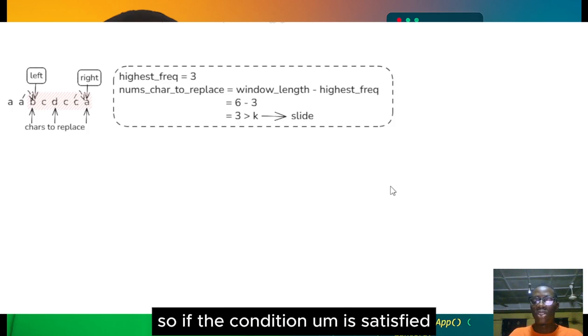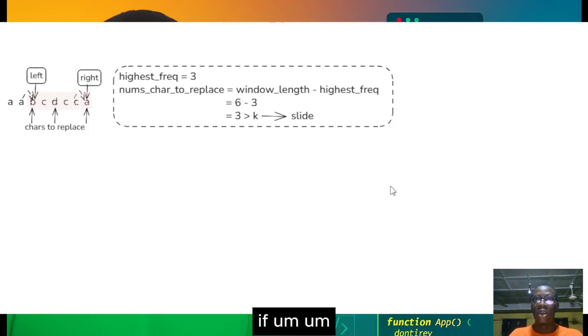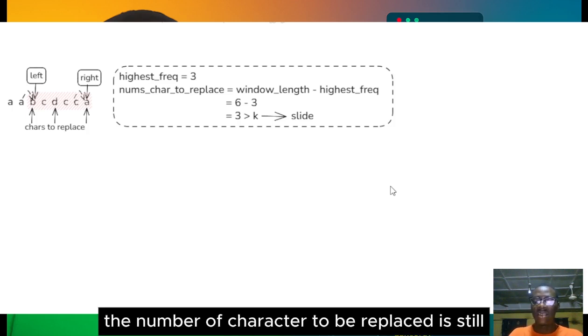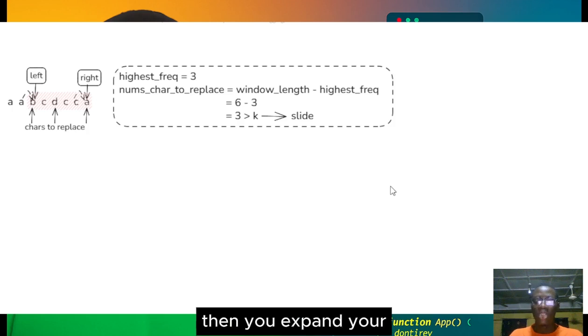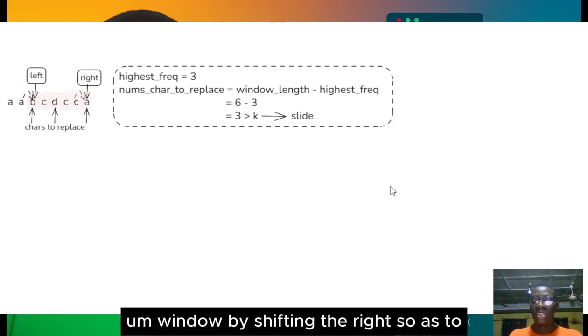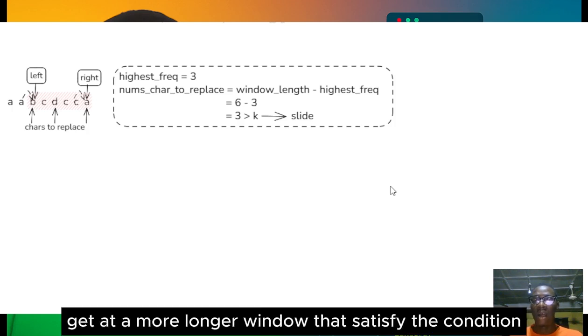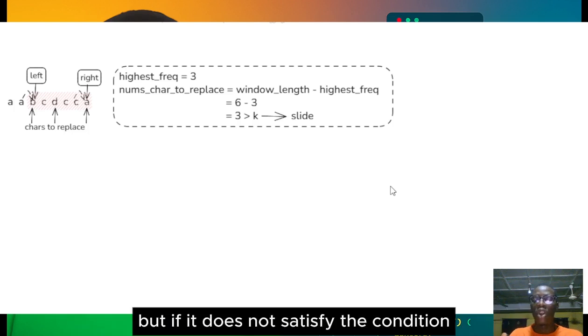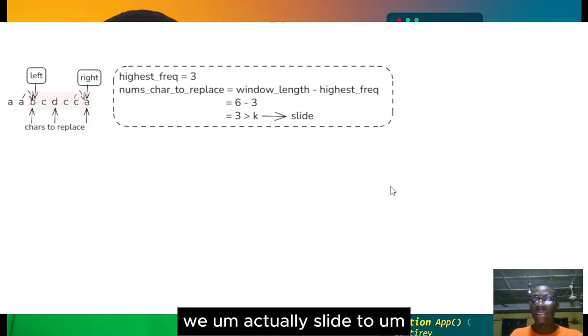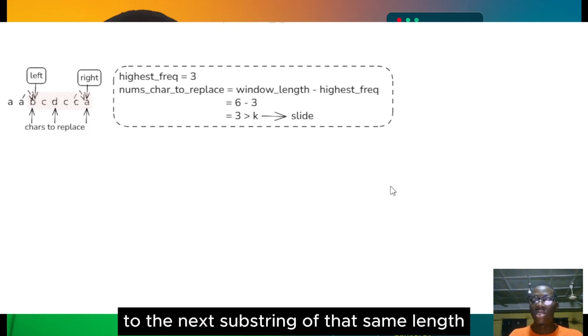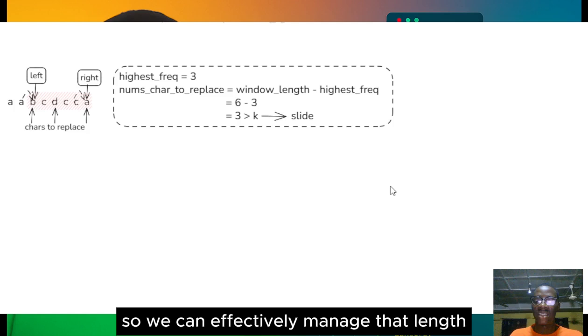If the number of characters to be replaced is still less than or equal to k, then you expand your window by shifting the right to get a longer window that satisfies the condition. But if it does not satisfy the condition, we slide to the next substring of that same length, so we can effectively manage that length.